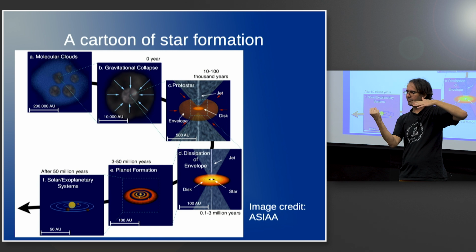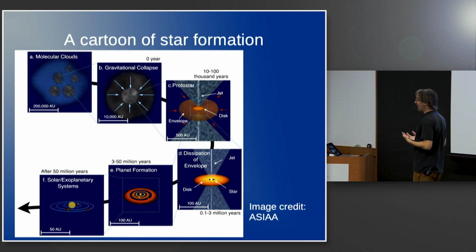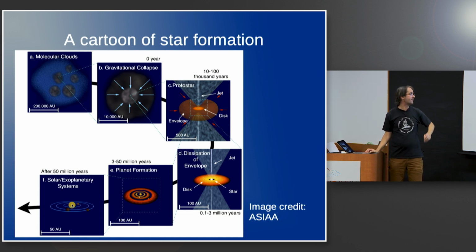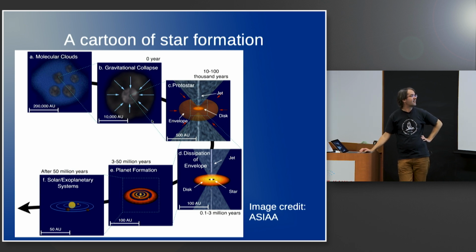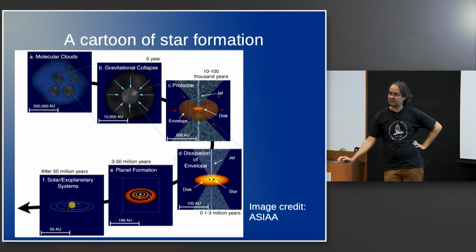There's a little bit up and down because it's not exactly flat, but they essentially all orbit in the same plane. And so these are the disks where planets form, and that's part of why it's interesting, because we want to look at how planets form. There's also outflows, as I'll show you. And then we'll get these rings and gaps here, and eventually we'll end up, after maybe 50 million years or so, with a system with a star in the middle and a couple of planets around. And so the phase I work on is this phase from here, over here, to maybe here. I'm looking at how this disk and the stars interact.